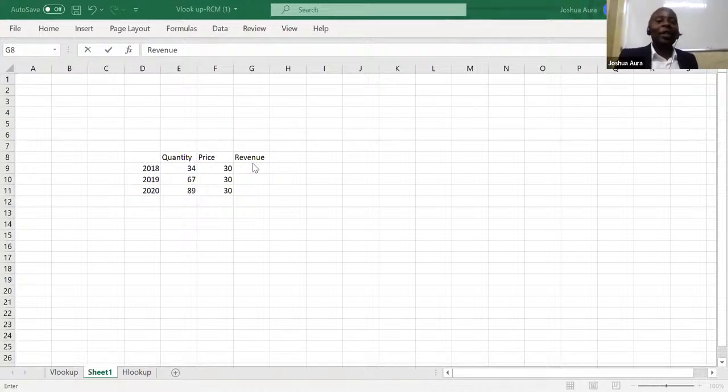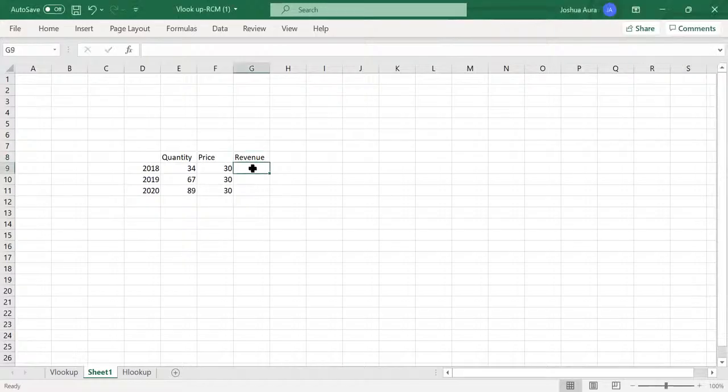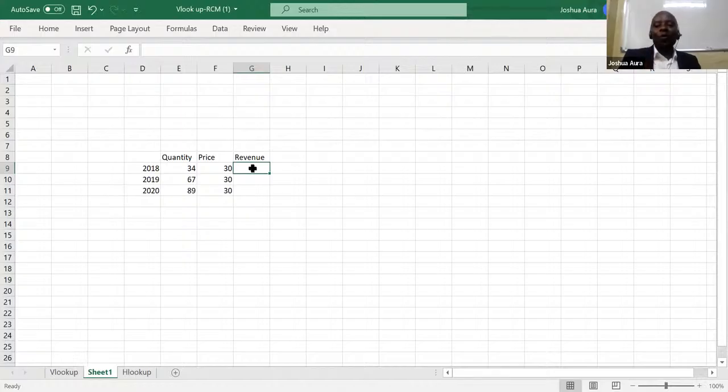That is very good. Now, if I want to get the first revenue, the 2018 revenue, what I'll do first of all, for multiplications, is I must introduce the equals. Once I put an equal in a cell, the cell is operational. So now I can do whatever I want inside there.